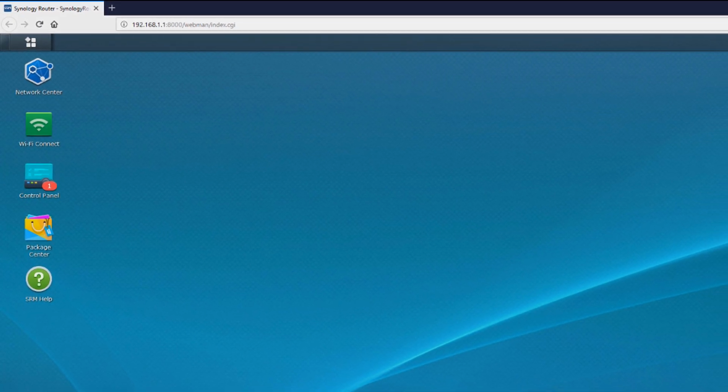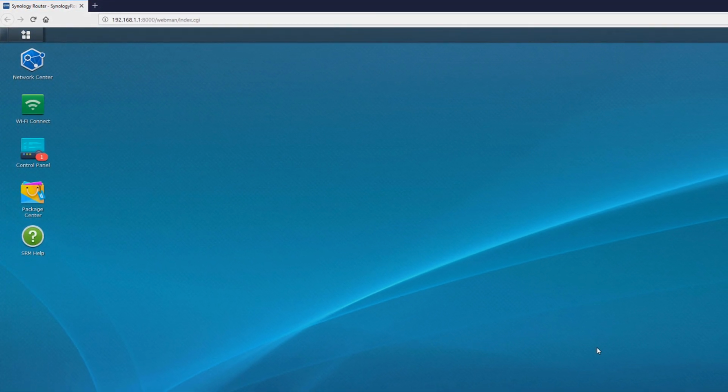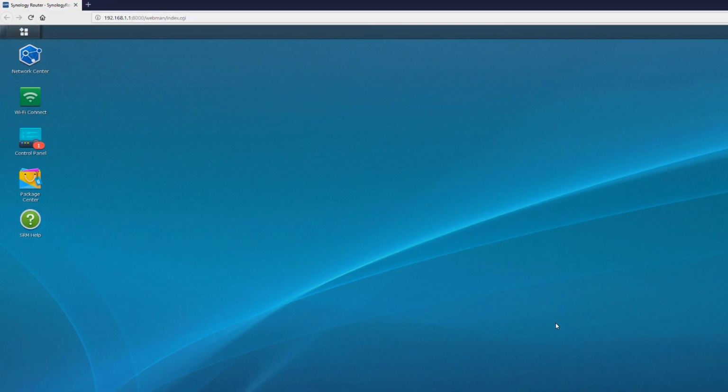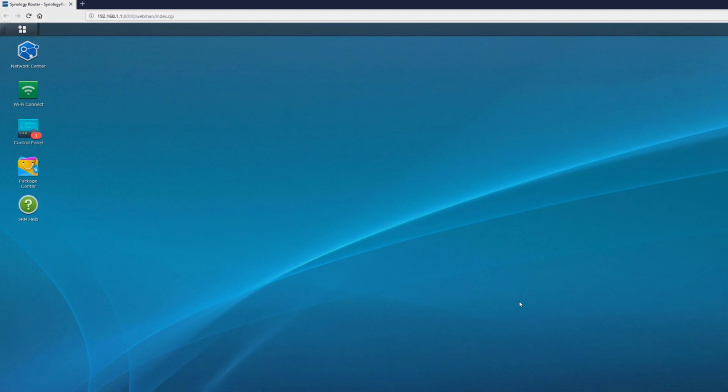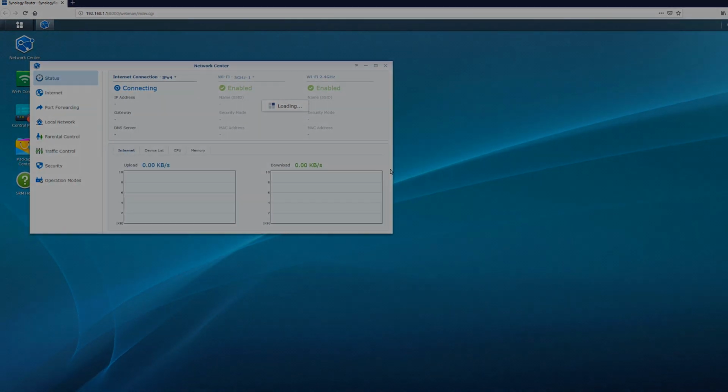Once you log in with your created credentials, you'll notice that the interface looks very similar to the Synology NAS platform. Or you may not notice. You might not have used their NAS drives in the past, but they're pretty common, there's a decent chance.